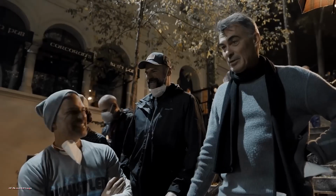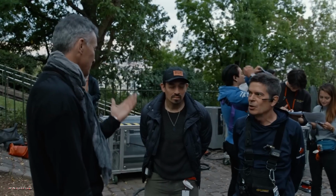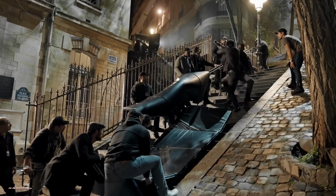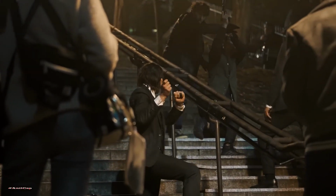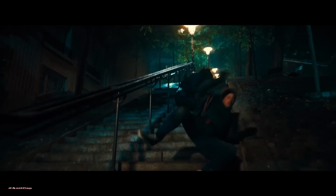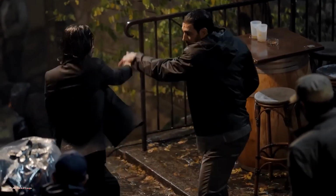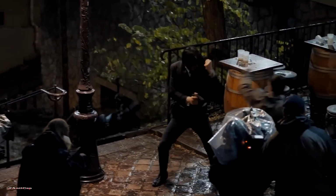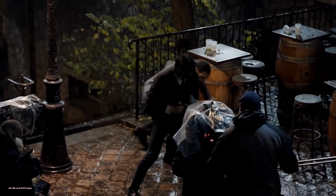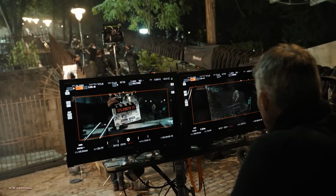The stunt coordinators are phenomenal. Steve Dunleavy, who's with us all the time, who's fantastic. And then we have Laurent, who's our French coordinator, and he's also a fight choreographer. Stunt coordinators that are with us and have been with us working through all of these different sequences. It takes an enormous amount of time and an enormous amount of people to figure out how to do that. And then to train with the actors, you have to have a core group of stunt and fight coordinators that work with them all the time. It's like having a dance partner. We've had 40 stunt performers training for this sequence that we're doing this week. It's just like a constant moving goalpost.